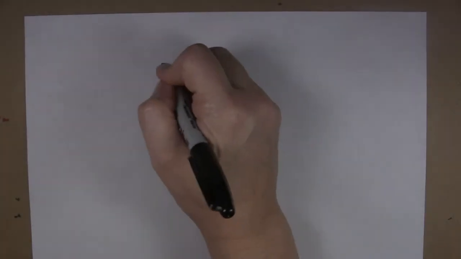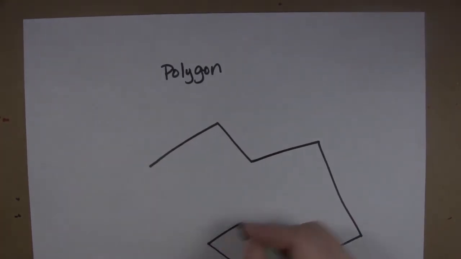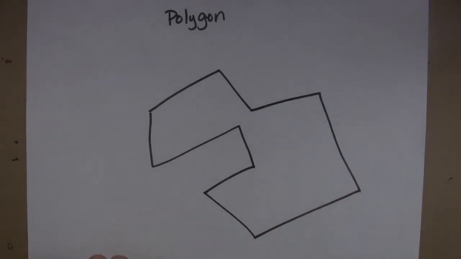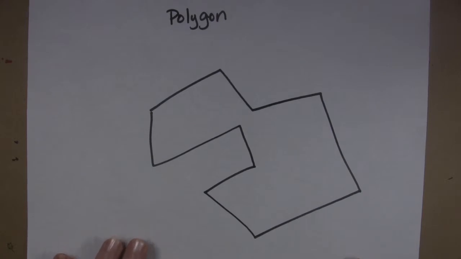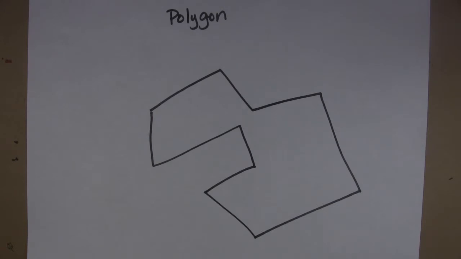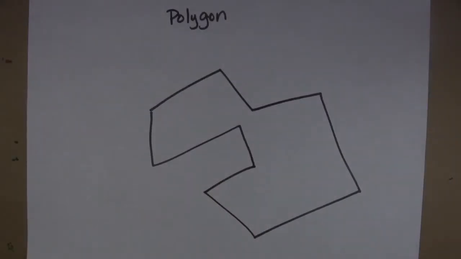Well, I'll tell you. In this chapter, we are about to explore the concept of a polygon. Now, a polygon is just any multi-sided figure like that, okay? Could be any kind of shape, really. It can have as many sides as you want. And when we talk about calculating the polygon's area, we need to have a rule that allows us to do that, right? And we want the number of rules that we have to take on faith, that is, we just have to believe them, to be small in number. They should be tiny little giraffe feet, right? Not too many things that we just have to believe.